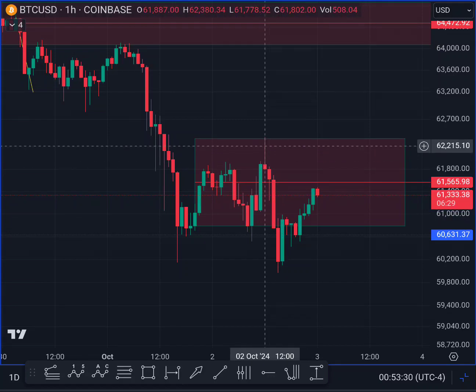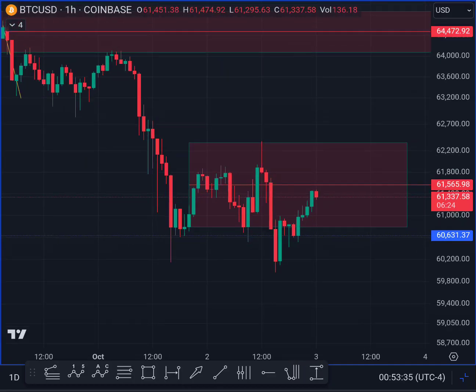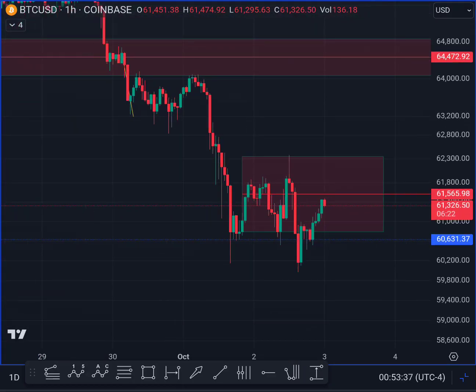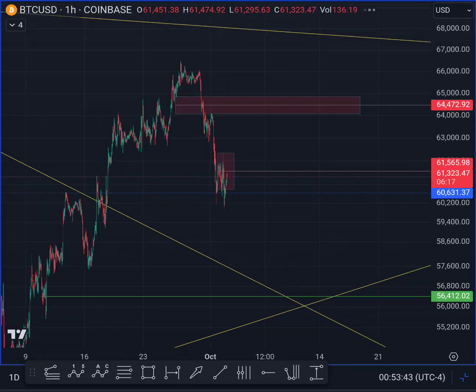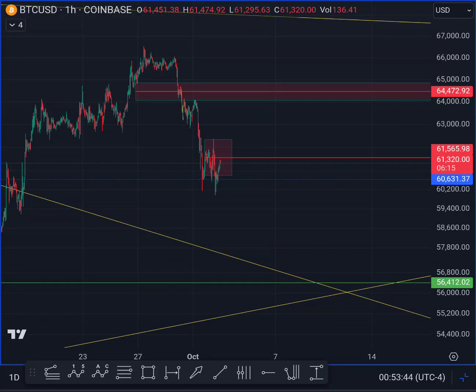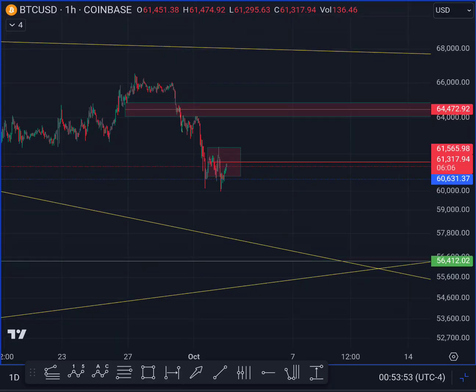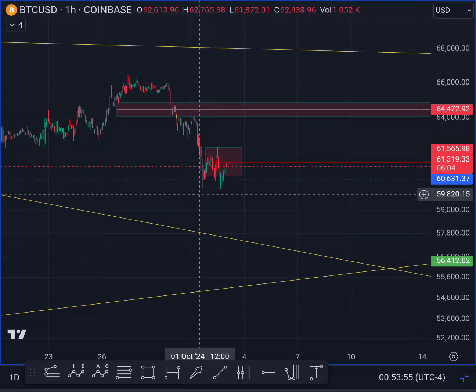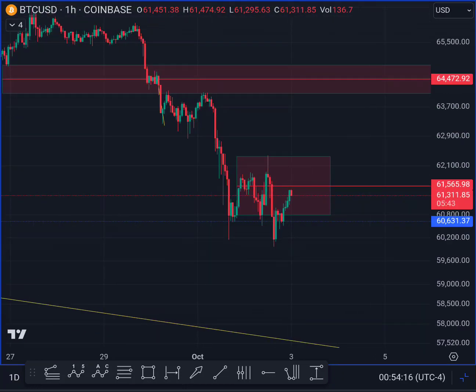You could probably do the same thing with this 1 hour wick and get down to the nitty gritty. I'm not really doing that here. I don't trade down that low of a time frame. But if I am expecting my lower target to be met, which is down at 56,400, somewhere around the 7th to the 12th of October, and I'm wondering how price is going to get there, it might come from this trade setup right here. So we'll zoom into current price action.